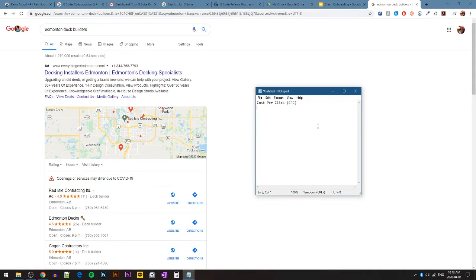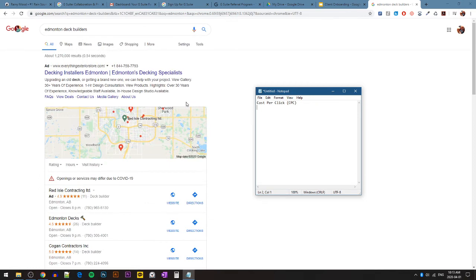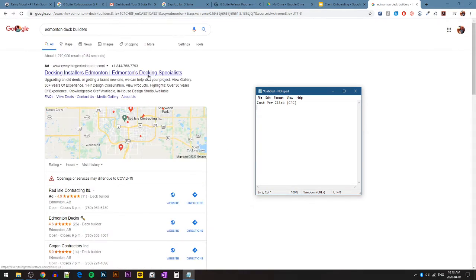Now, you can look at optimizing this and trying to get the lowest cost per click you possibly can. However, you always have to consider the quality of the person that you're bringing to your business. These guys, I can guarantee you, are paying more cost per click. In many advertisements, they're going to have 3, 4, 5 ads on here. The higher you are in here, the higher that cost per click is going to be.